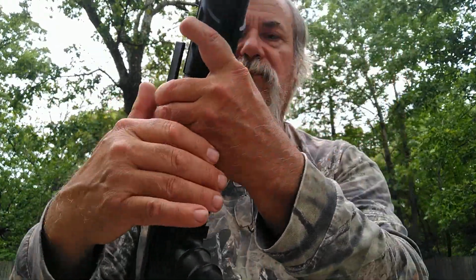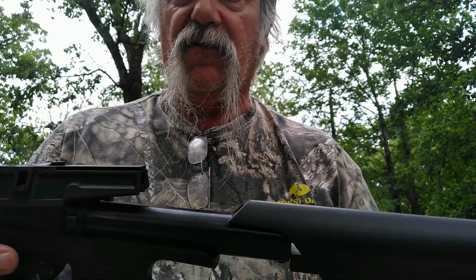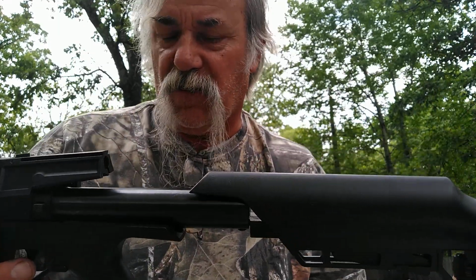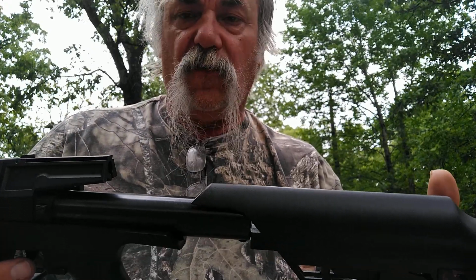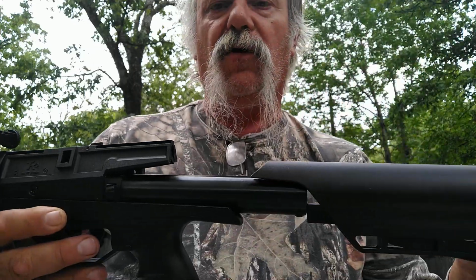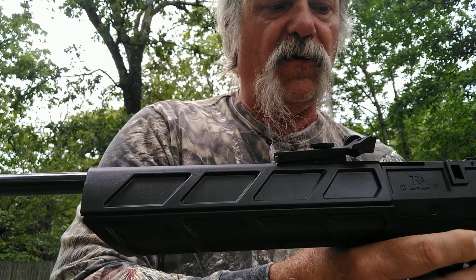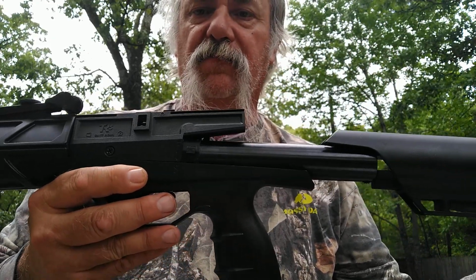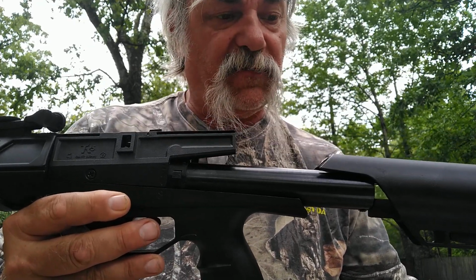This is a .177 caliber. It is a rifled barrel. And it says it puts out about 500. I watched a video where a guy was actually getting about 520, 525 out of it with regular pellets. The overall length is going to be 34.5 inches. We'll talk about that. And the overall weight of this gun is about 5 pounds. It's very, very light. And the barrel length is 18.75 inches.